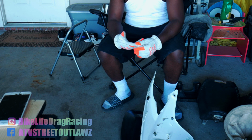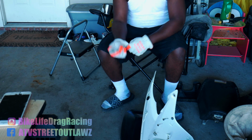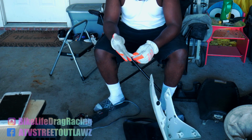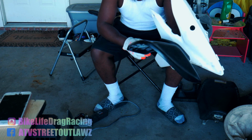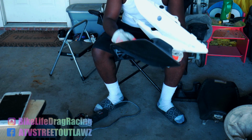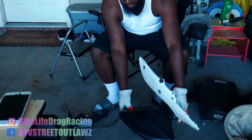These probably the wrong gloves to be wearing too, to be real. These so thick as hell. But for what I'm doing, all right. So before I actually cut through the plastic, I make my line. I just go up, make my line where I want to go, and then I cut into it. But I'm gonna do that right now.